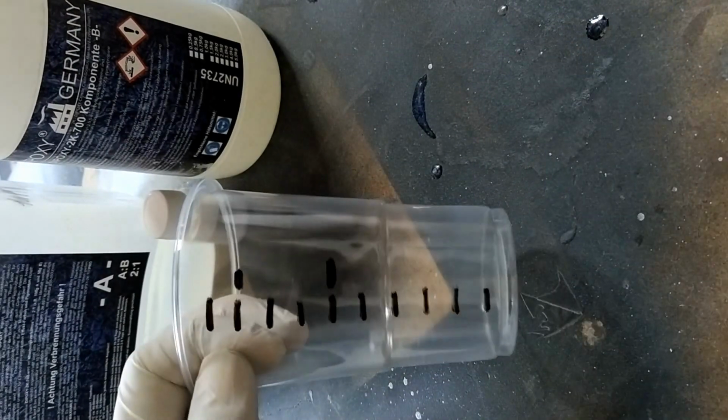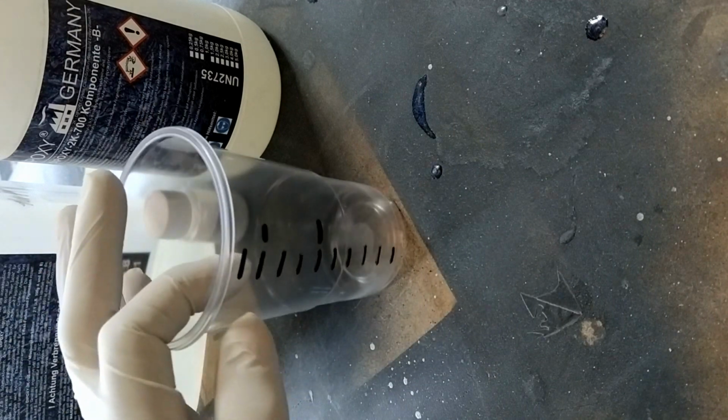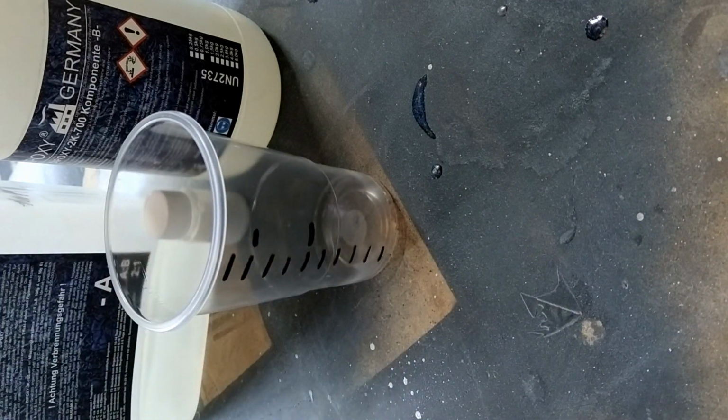component B. Now some would say, yeah, this is wider, this is thinner, but actually in this case this is not a problem because it's quite chilly, it's quite cold, so to use a little bit more hardener is actually prescribed, so that's not an issue.